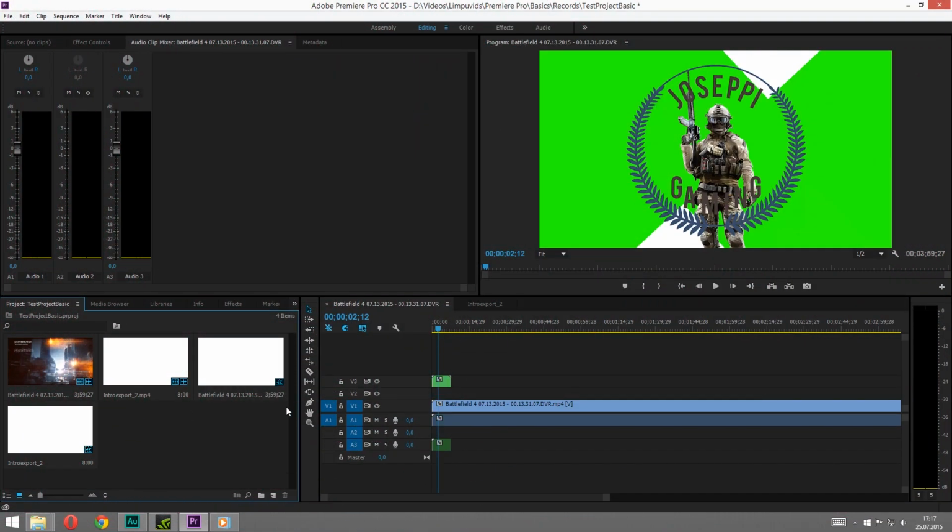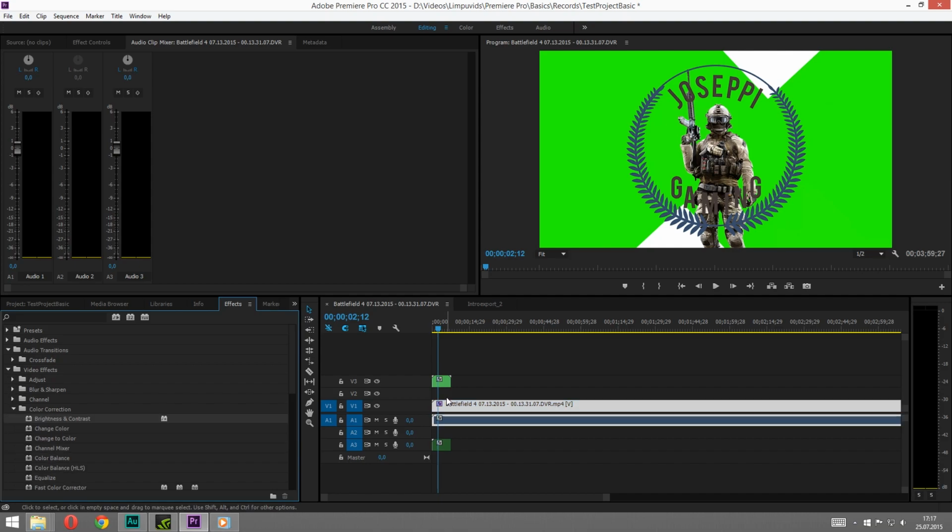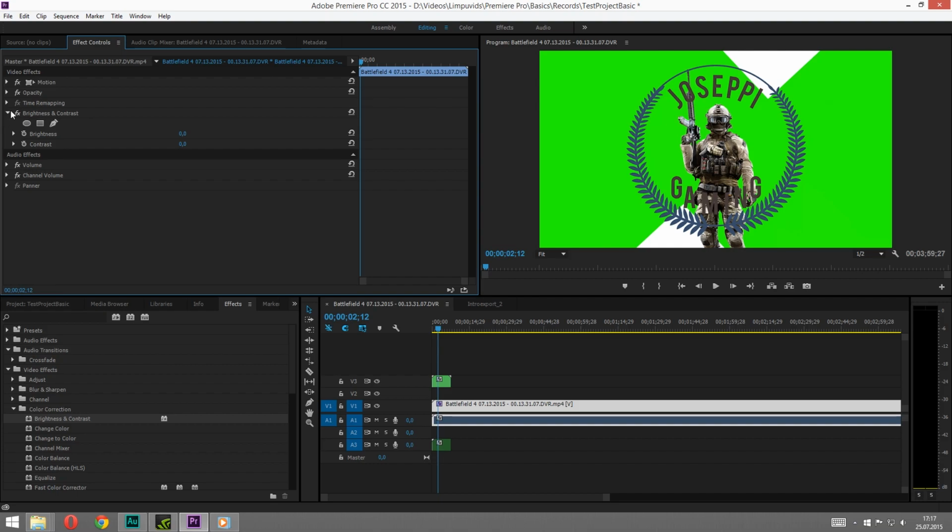Effects. And then there are, of course, the effects. You can find the audio and video effects in the Effects tab next to your Project Files tab. Just click through them and try them out to see what they change and affect. Once you've found an effect, you can edit it in the Effects Settings tab on the top left. Again, play around with it to find out how an effect is changing the video.